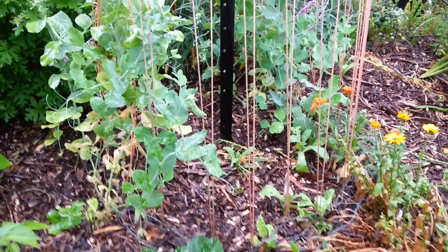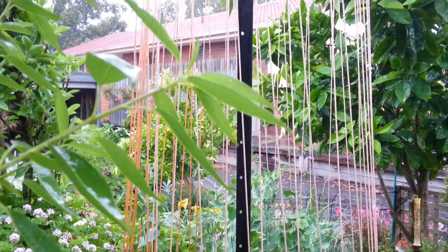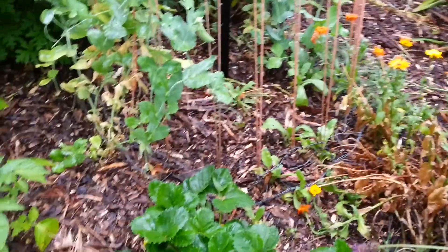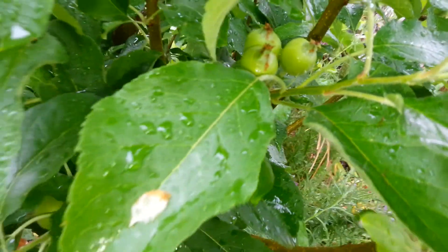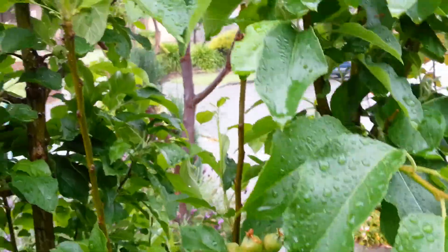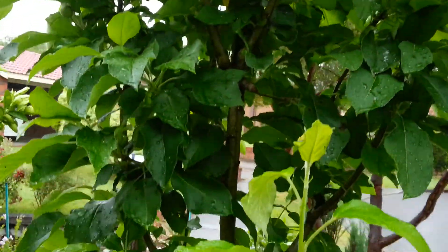There are a few pea plants that I'm training up my bean climber, but it's a pea climber for now. The strawberry patch has gone mad - no strawberries yet, I don't think it's hot enough. And another apple tree, this one's called Pinky. It isn't going to get terribly big but it does give a lot of fruit, as long as the parrots don't get to it before I do.